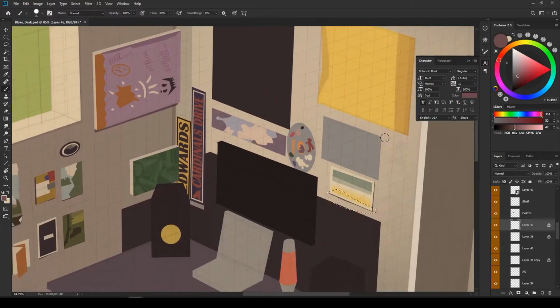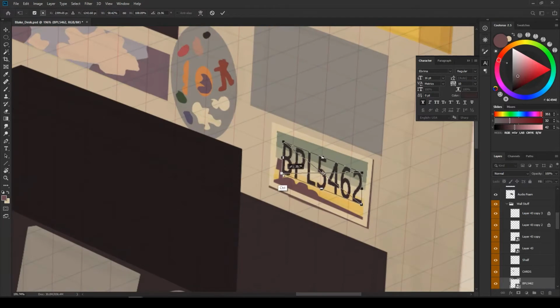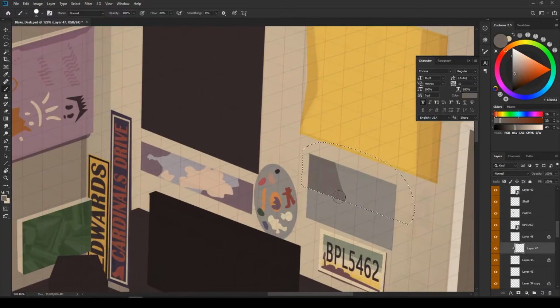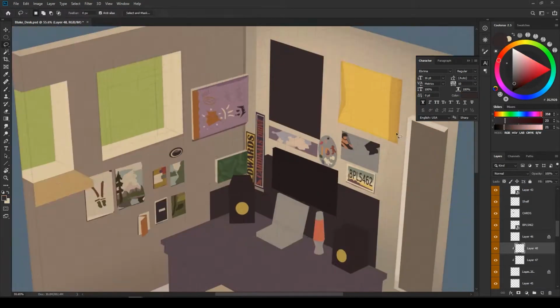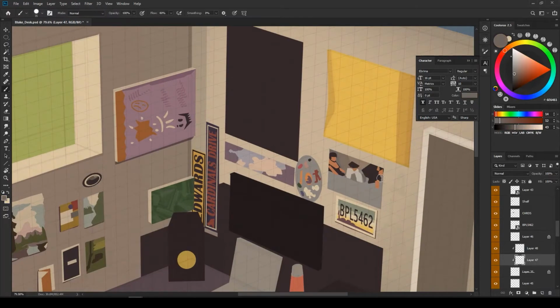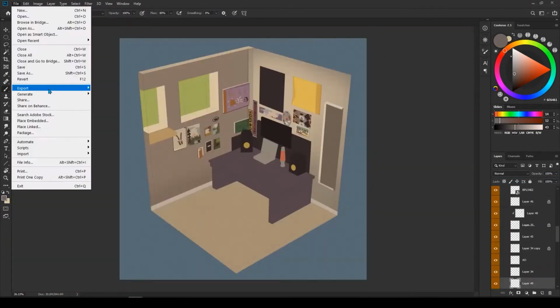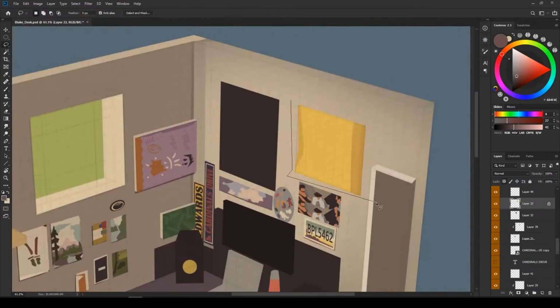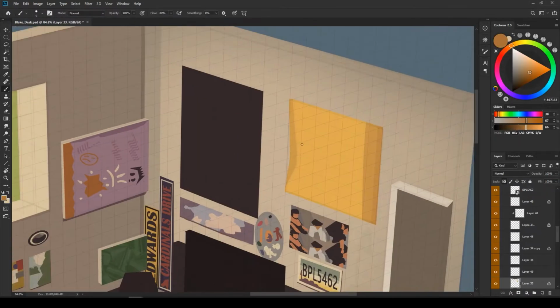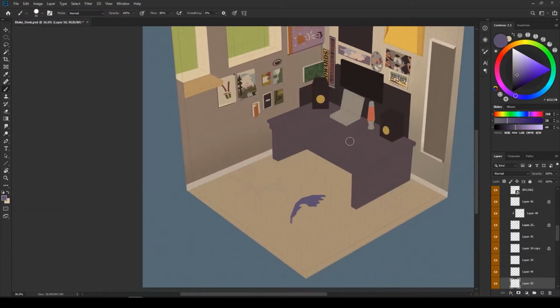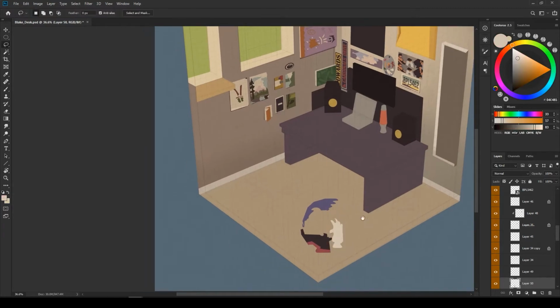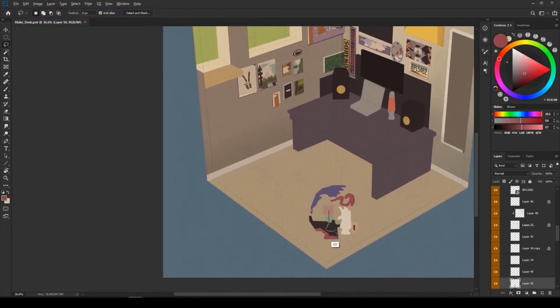And this was a great thing for me to realize because I tend to over detail a lot. And when I realized, oh, I can actually just paint this one thing with two colors and it reads as a poster, it was very liberating, and I do that multiple times throughout the piece. Sometimes I will create a lot of the posters in an orthographic flat view, like I'm doing right now. And once I'm finished with that, I will go ahead and warp it in perspective.